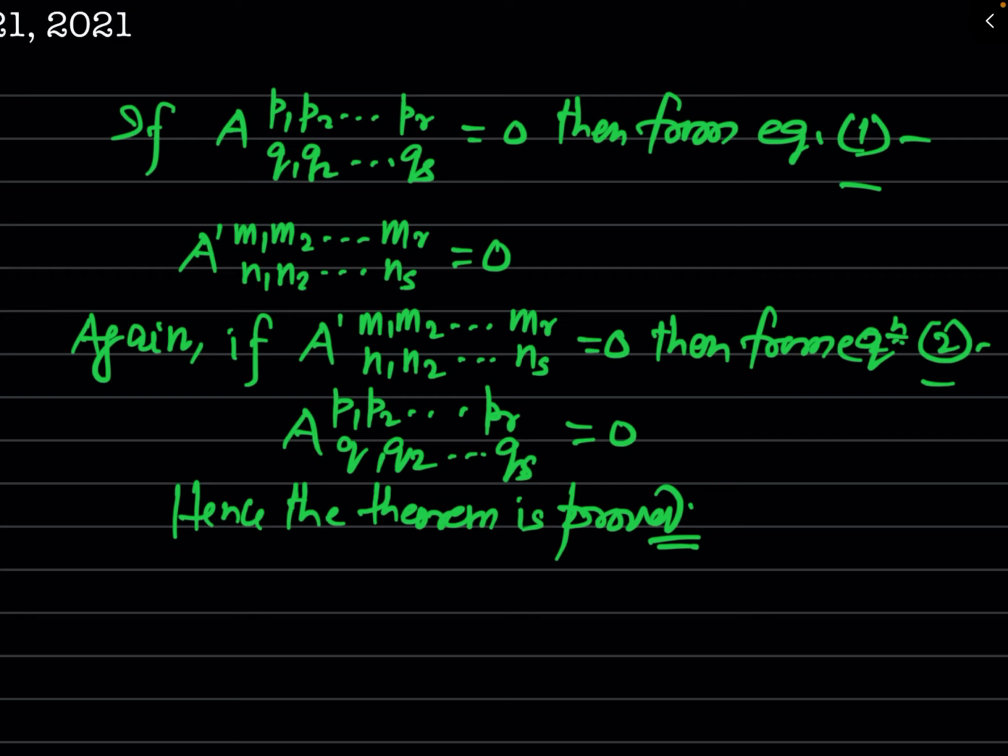And as I have told you earlier, a tensor whose all components vanish is called a zero tensor. So if a tensor is a zero tensor in one coordinate system, definitely this will be a zero tensor in another coordinate system too. So this is a very important theorem, and actually this theorem is very important in the formulation of physical laws, as I have told you earlier. And this is the property which constitutes the importance of tensors in physical laws.